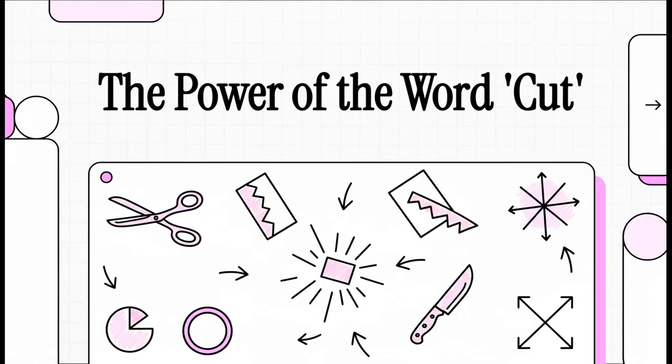There are some words we use every single day that are kind of like Swiss Army knives for language. They seem simple, unassuming, but they are packed with hidden tools. Today, we are going to unlock the surprising power of one of the most versatile words in English. And it's probably one you've already said today.